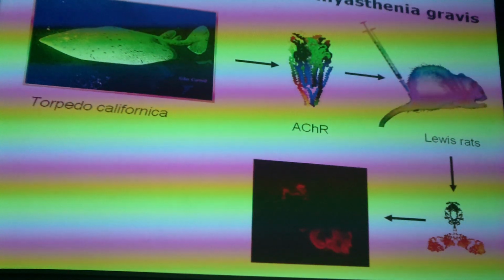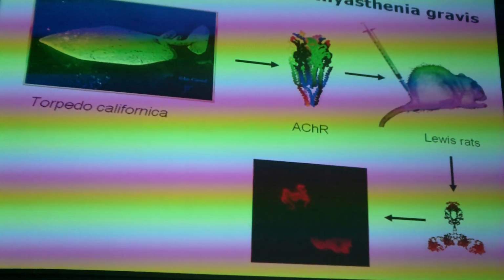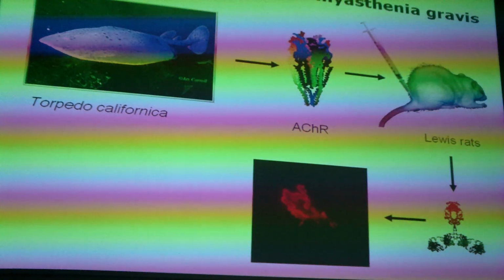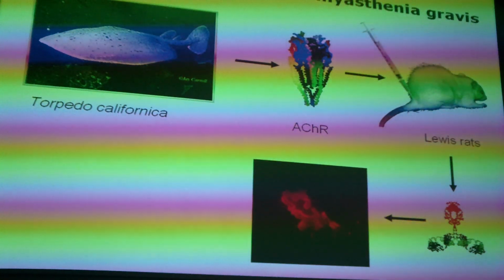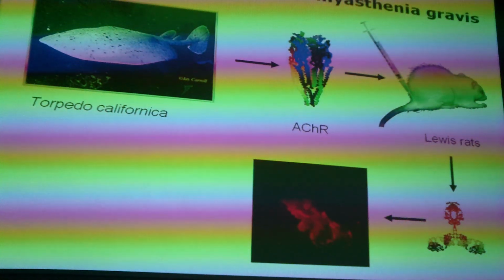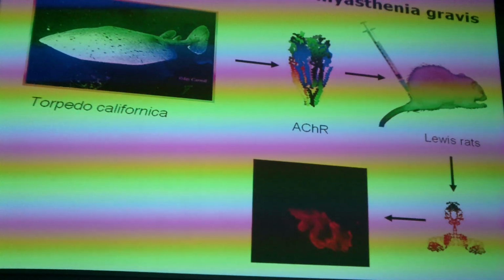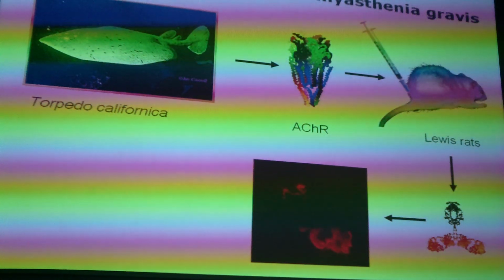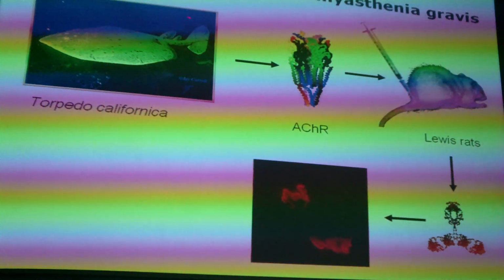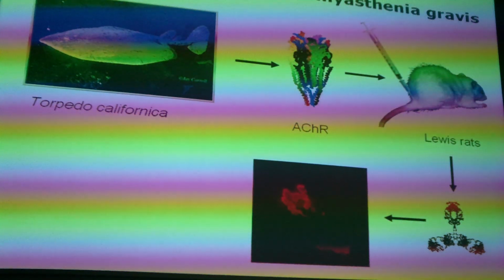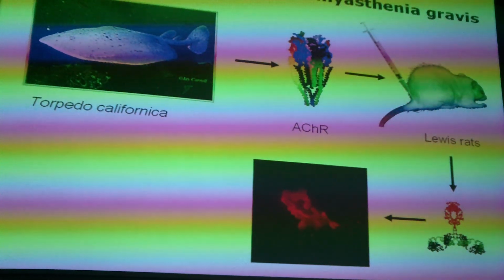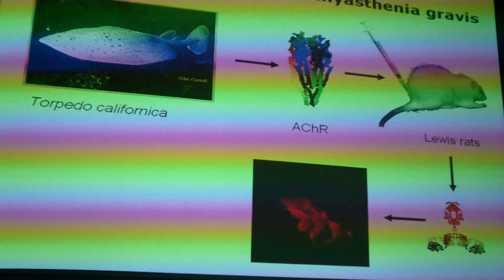Basically, what it uses for making that is acetylcholine receptors in a muscle-like organ, which is full of synapses. And each of the synapses will make a small current by letting ions through. And if you stack all these synapses on top of each other, you have an electric organ that can make a very high current and a very high voltage. So it's a source for us for acetylcholine receptors, and we purify that and inject it into rats in this case. You can also use other animals.